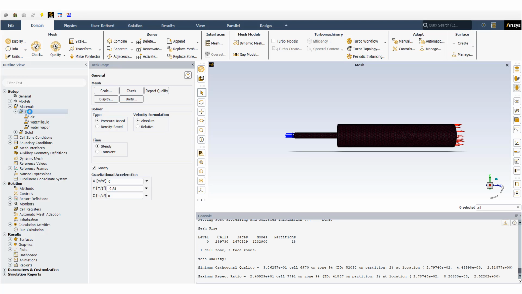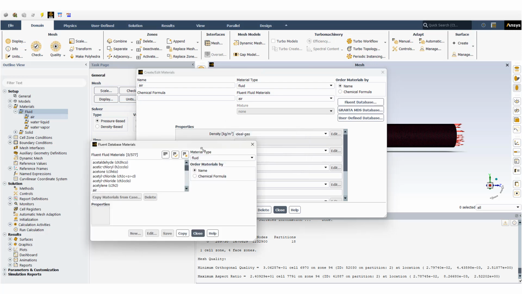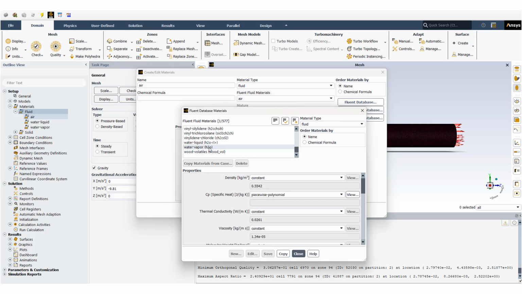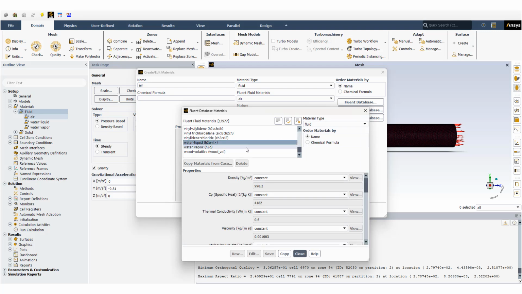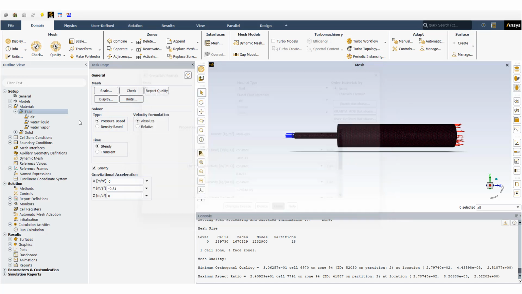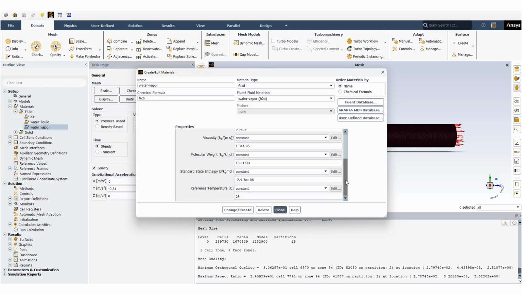So I just add the new material here from the Fluent database, where I can add vapor or I can add water liquid. Copy that, you can see that. One thing about the model is that about the materials, I consider constant properties for the water liquid and ideal gas for the water vapor. And as you can see, the enthalpy is negative in both materials, for the vapor and for the liquid.